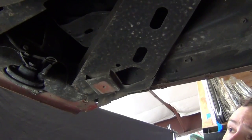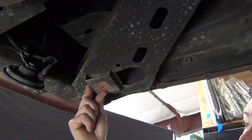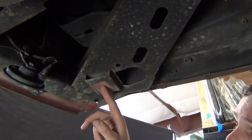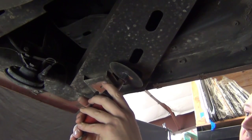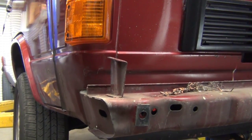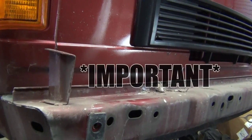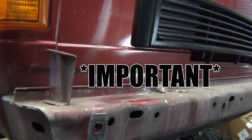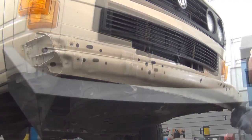With the fiberglass bumper assembly removed, the next thing to address is the boxes welded to the bottom of the vehicle — these are where the stock bumper bolted up. Cut them away using a die grinder; there are three welds holding them onto the vehicle. Fiberglass bumpers also had support brackets welded to the top of the bumper bulkhead — use the die grinder to cut away those welds as well. Anytime you cut on your vehicle you'll leave exposed metal, so be sure to seal it with a primer so it doesn't rust later. With all of this done, we can move on to installing the steel bumper.